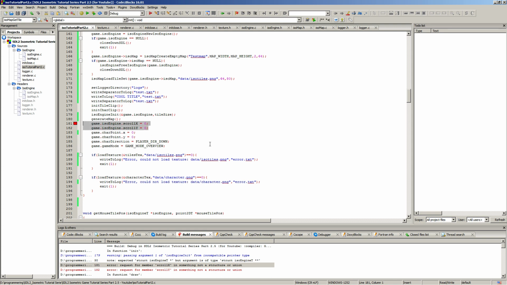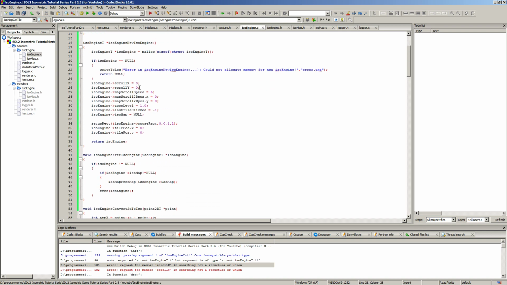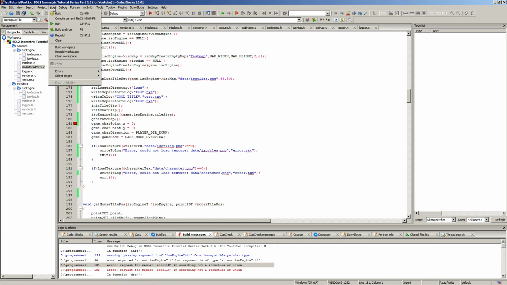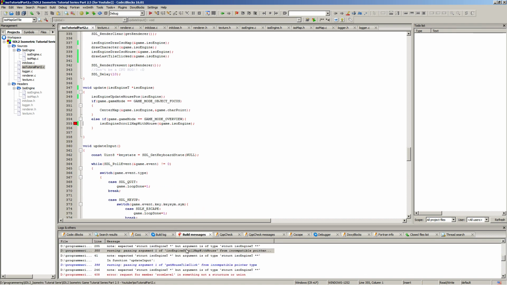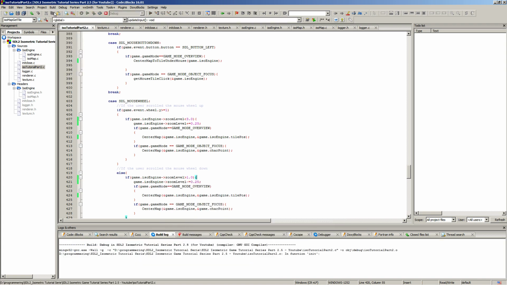We're probably gonna have a lot of things here. Yep, scroll X and scroll Y. We could just initialize those here, but we're doing that. Yes, we have already initialized those, so we don't have to care about it. So let's remove those two. This is now going to be like so. We have not refactored that part yet. And this is just going to be game.iso engine now. A lot of these things will be changed. Zoom level, same goes here. This will be refactored in the not too far future.